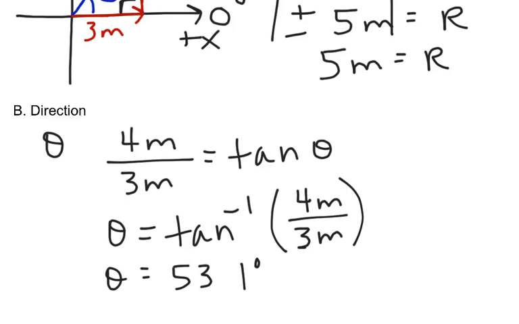Now that's almost the complete answer for direction, except that's 53.1 degrees in terms of what? Well, that's in terms of my drawing. So when you look at my drawing, we could say that's 53.1 degrees above the horizontal, or above the 0 degrees in my drawing. Or if we're talking about north, south, east, west, we would say that's 53.1 degrees north of east.